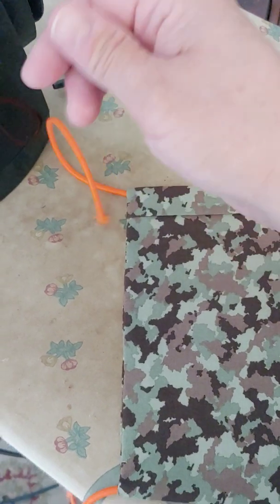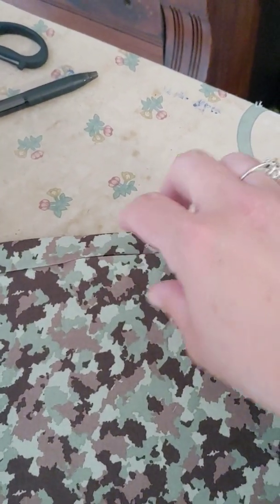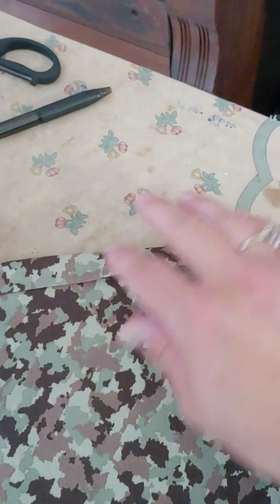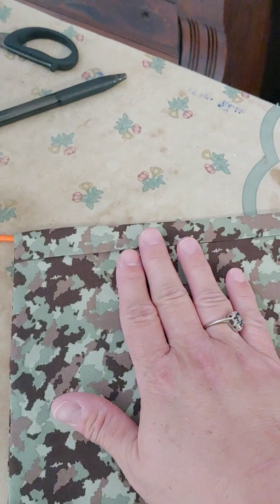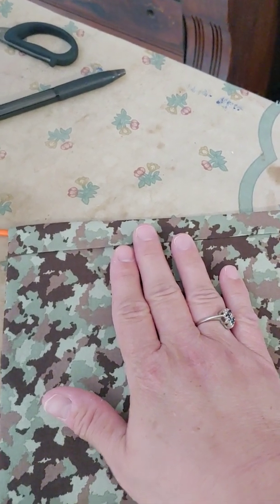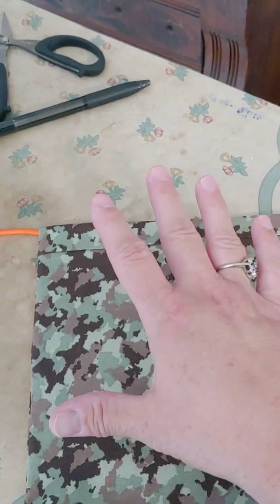Your little straps are coming out, and I'll show you what we're going to do with that. There's your opening. Now, why did I leave this opening? I left that for extra filtration. If you want to put a coffee filter in, if you've got a HEPA filter vacuum cleaner bag, you can cut it to fit in here. It's extra.